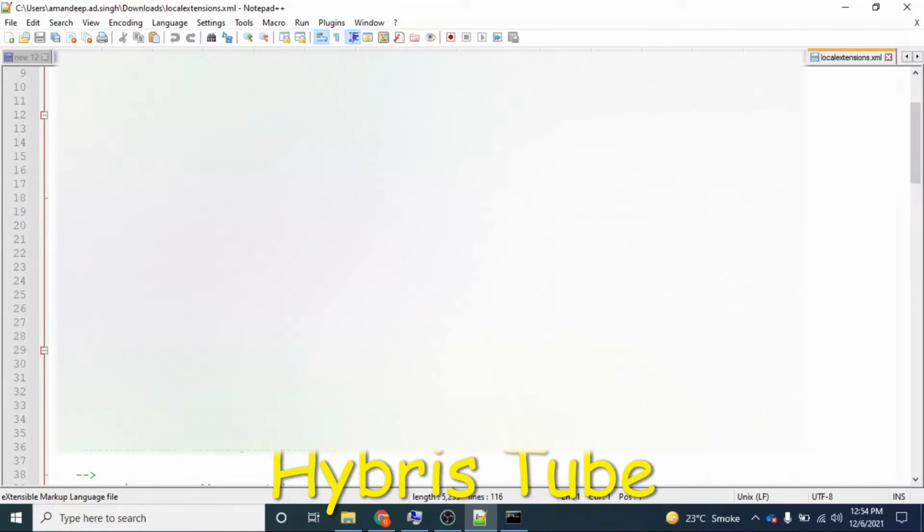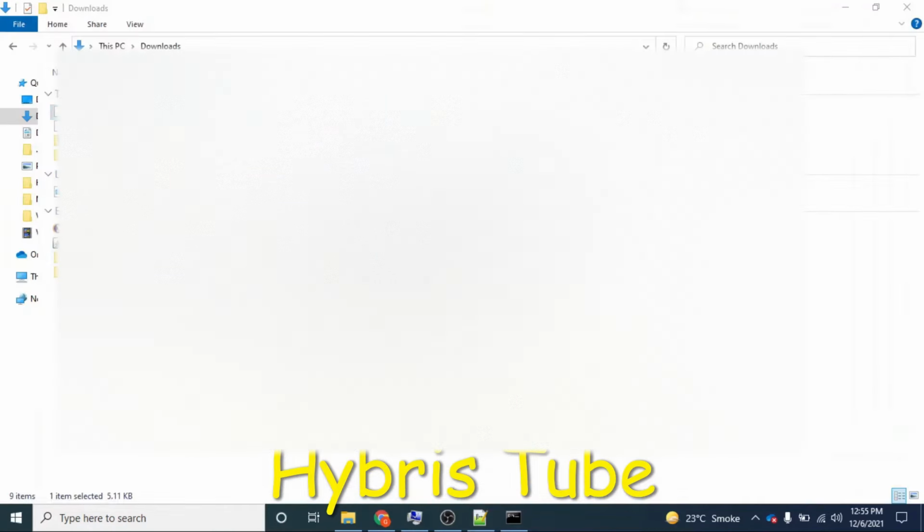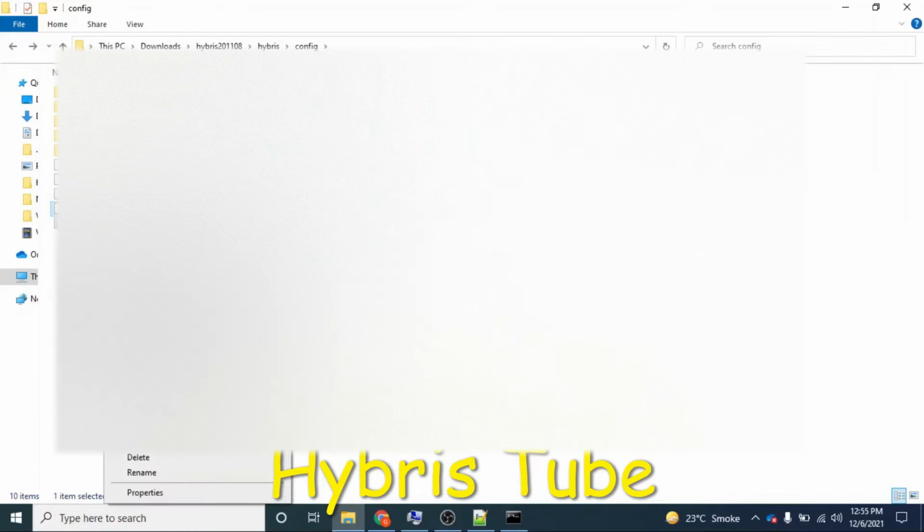Okay, so you can see I have commented out multiple extensions over here. I will just copy these two files, and then I will go to my suite again. I will rename the existing files so that I can have a backup of these files.